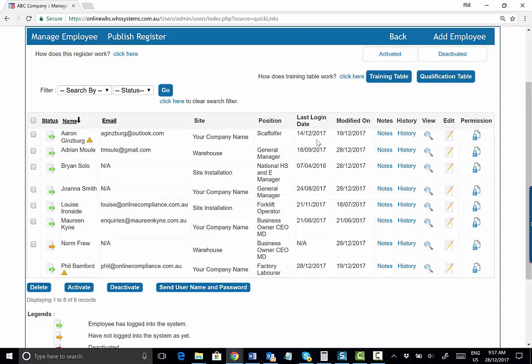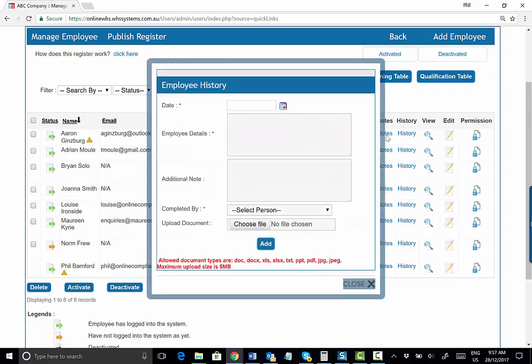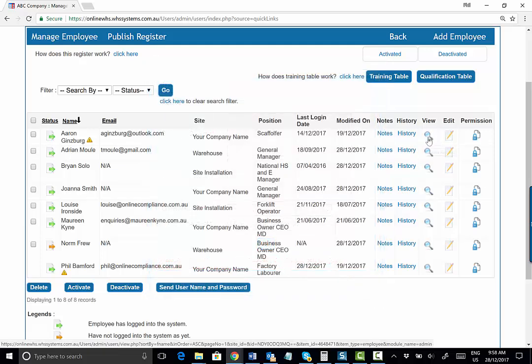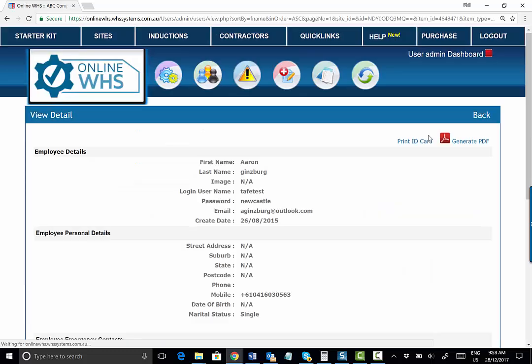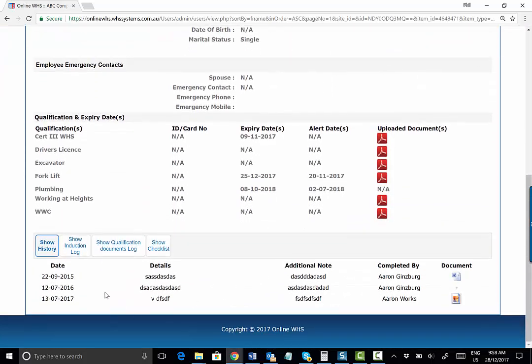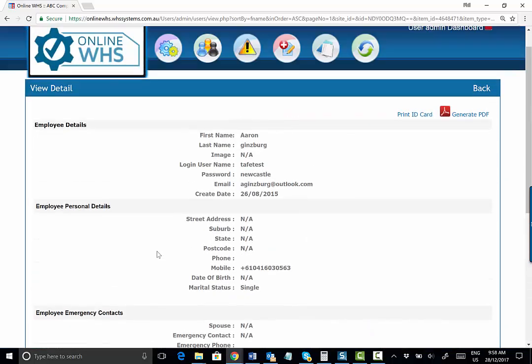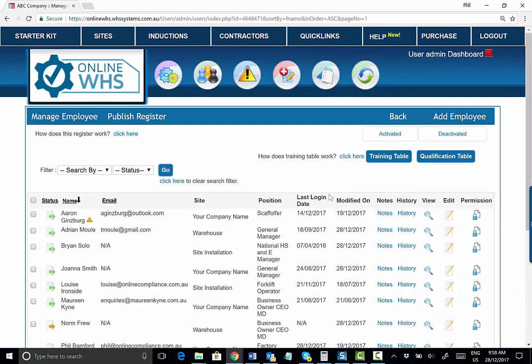And here is actually highlighting the last time this person's logged in and if they have made any modifications. So you can make notes here as well. So if you want to say, for an example, warn the employee or whatever it may be, you've got this warning tool here to add notes, and you'll see that it'll actually be kept. If I select this view section, those notes will be kept down here. Let me just go back.